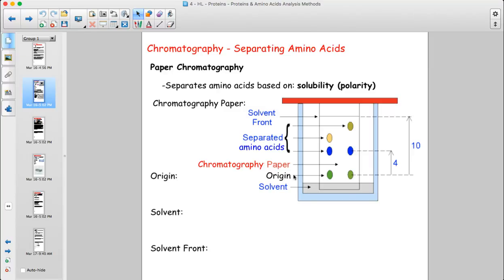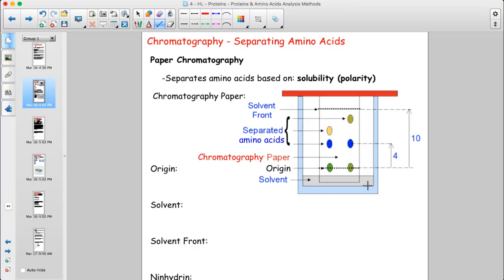The origin is going to be where we start the chromatography, or where we start the separation. If it's a piece of paper, normally you would draw a dotted line across it to remember where you started. Let me do that here. You would use pencil, not pen, because the inks would actually start to separate out. So you generally would draw a little dotted line or a straight line with a pencil so that you can always see where exactly you started. At the end, you're also going to draw a dotted line where the solvent makes it to, and we call that the solvent front.